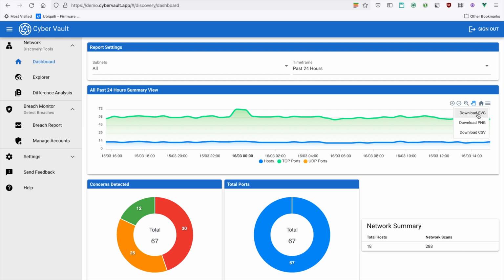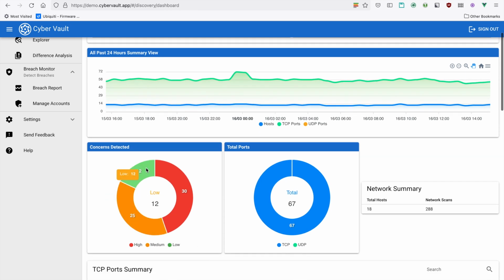The most important result of the network analysis are the concerns. They are discovered during the network analysis. The concerns range between high, medium, and low, depending on how likely they are to be exploited by an attacker. The top concerns are definitely going to be exploited. The medium concerns are most likely going to be exploited, and the low concerns are less likely to be identified and exploited. Nevertheless, all concerns should be carefully reviewed and mitigated if possible.